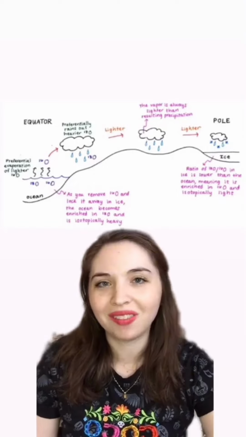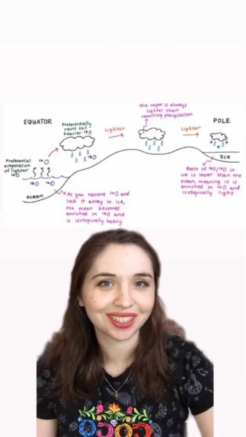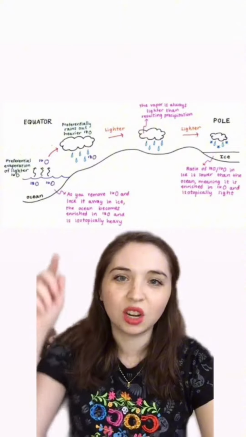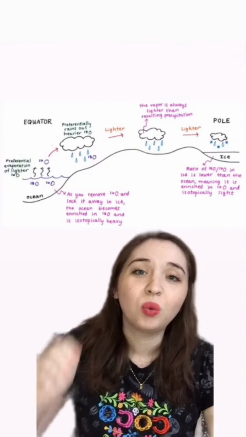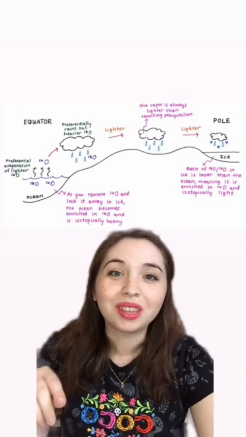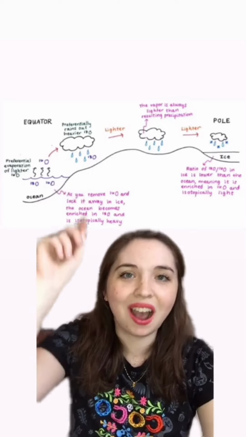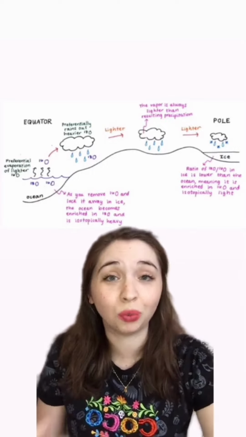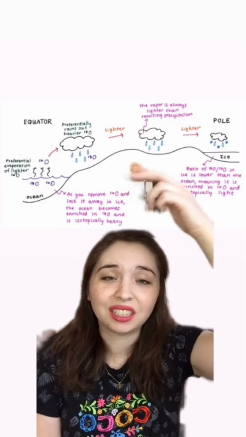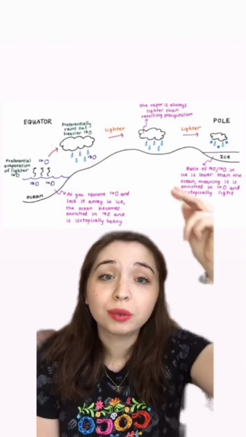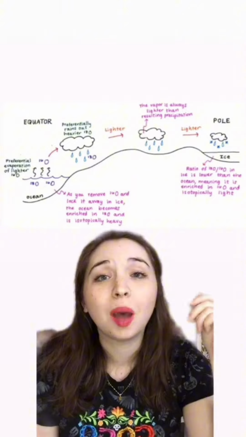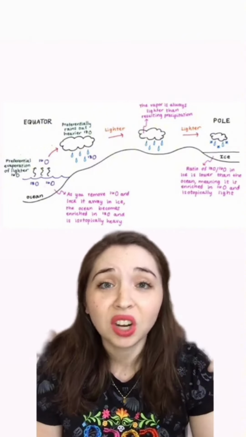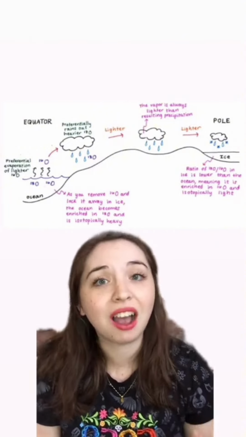So we can then apply this knowledge of how oxygen isotope fractionation works to understand past climates. The ocean has a set reservoir of oxygen-18 and oxygen-16. Water with oxygen-16 will preferentially evaporate, which then condenses into cloud vapor. When the clouds produce rain, water with heavy oxygen-18 will preferentially be rained out. As the heavier oxygen-18 is removed through precipitation, the resulting vapor and liquid will become lighter, meaning that there is a higher abundance of oxygen-16 to oxygen-18.